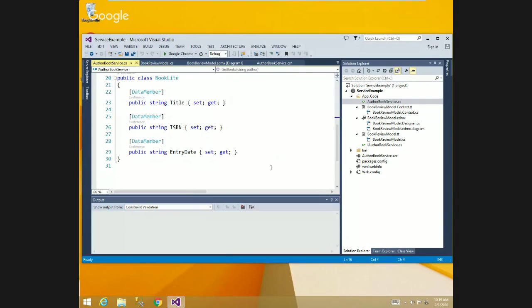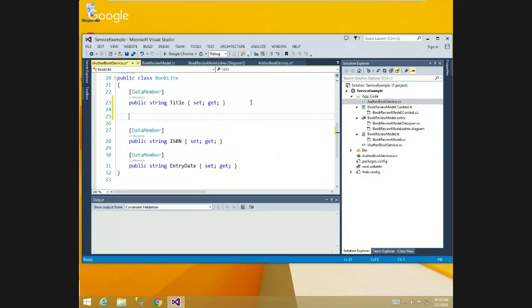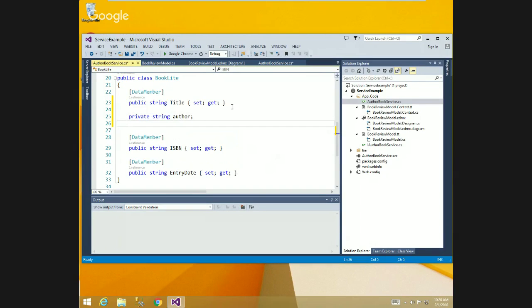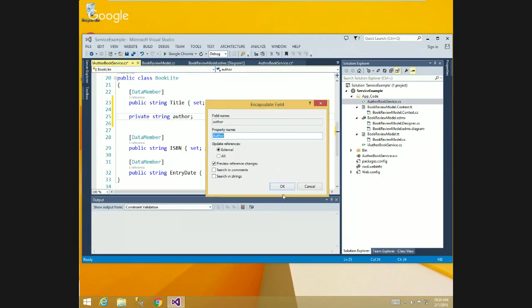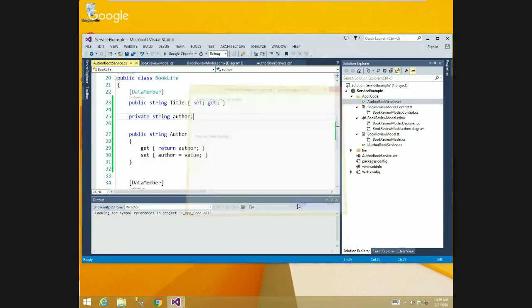I'm going to type this here, but typically, if we were to do private string author, and I'm not going to make it a property, I'm going to right click on here, refactor, encapsulate field, do OK, apply.